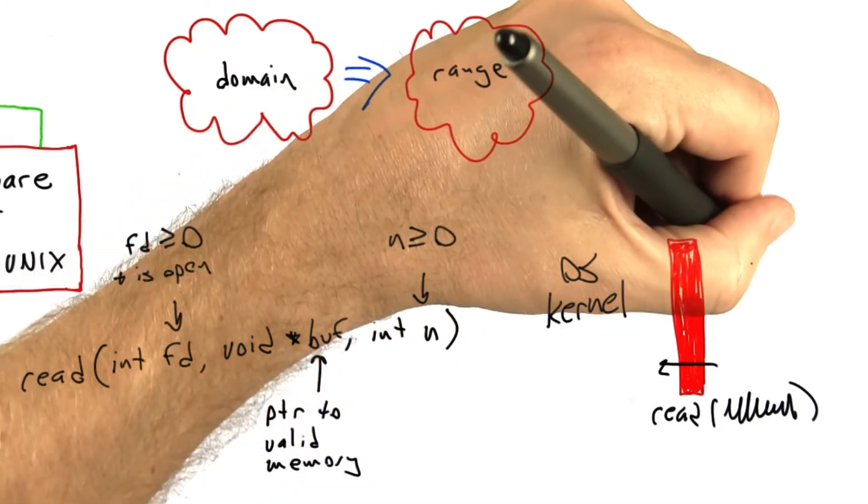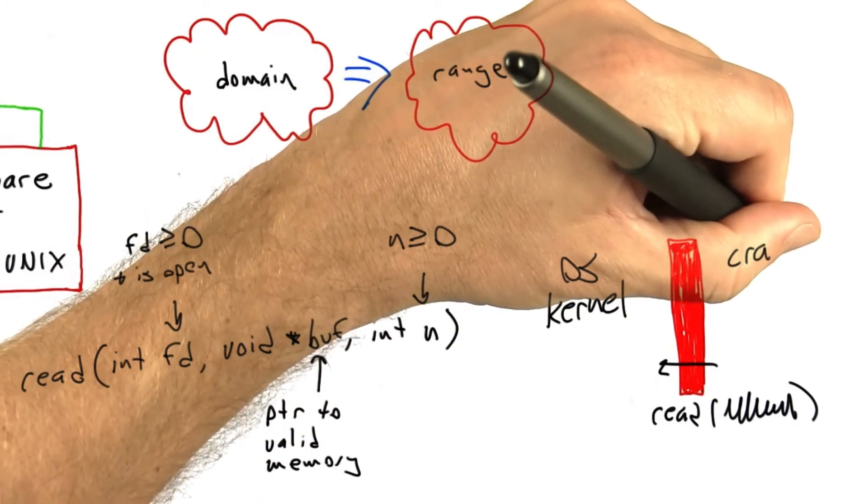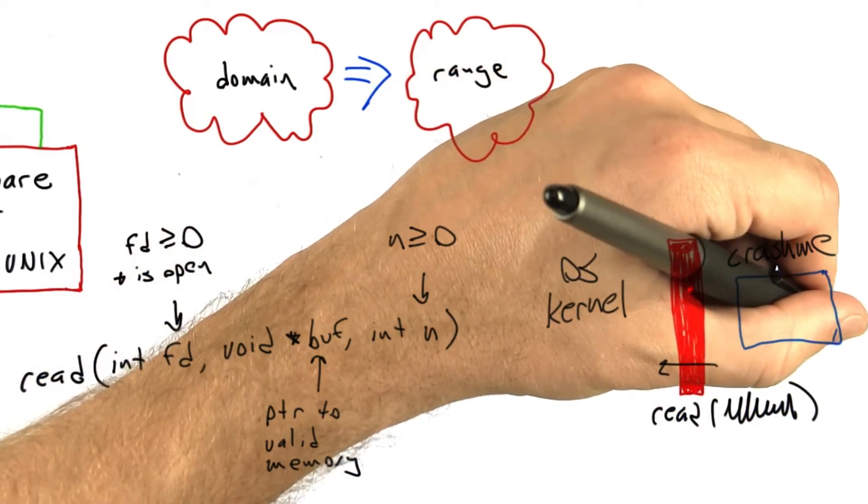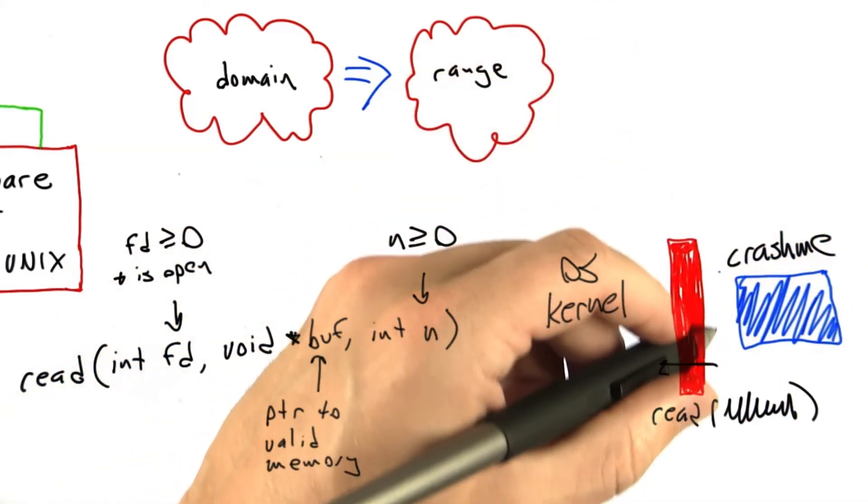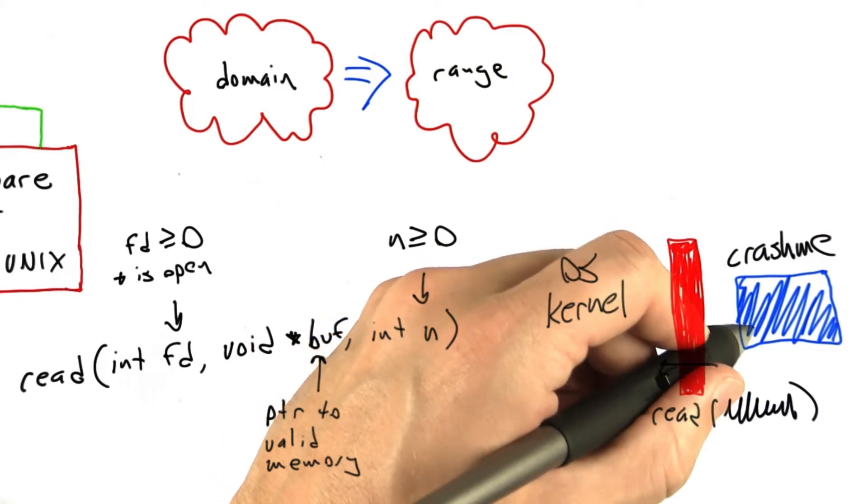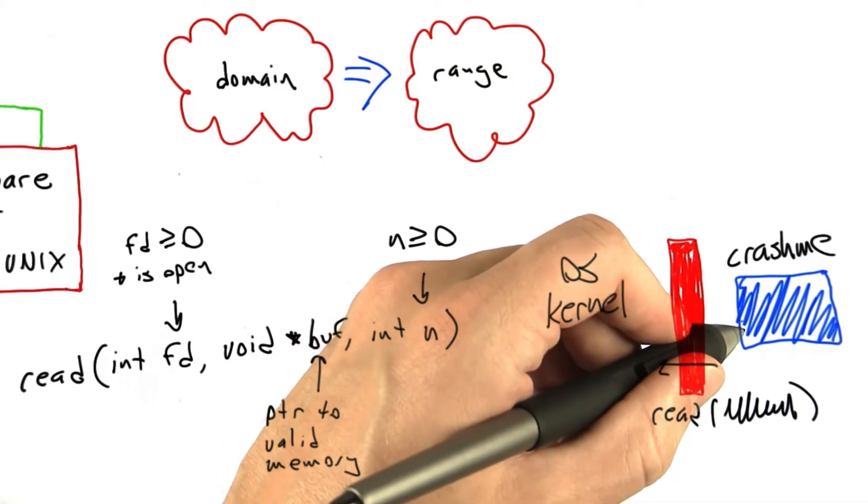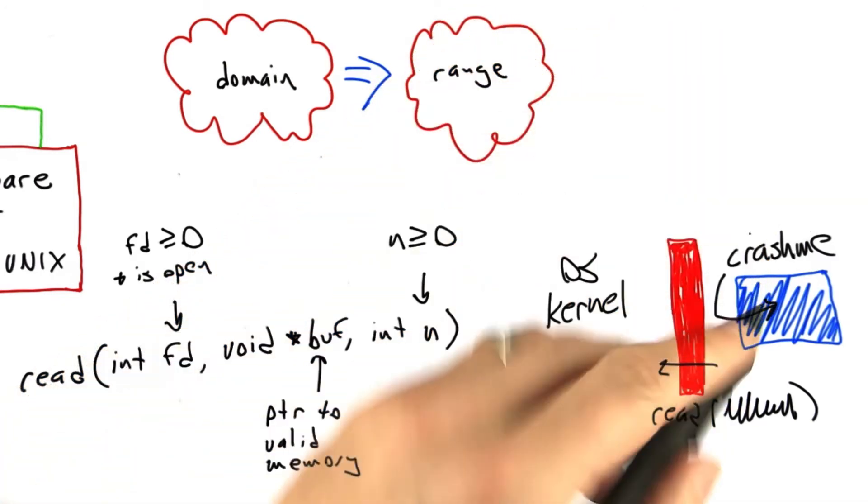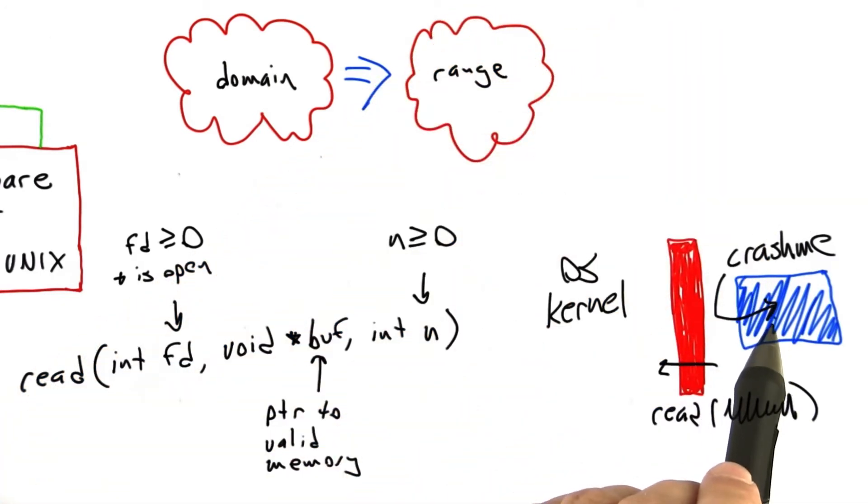Here we have the OS kernel and this program called CrashMe. What it does is allocate a block of memory, write totally random garbage to it, then mask off all signal handlers—that is to say, system level exception handlers—and just jump into the block of garbage. That is to say, it starts executing completely garbage bytes.